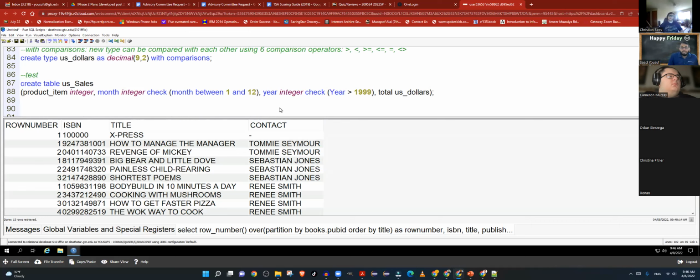So this will create a table with 4 fields, and one of the fields is based on the user-defined type.